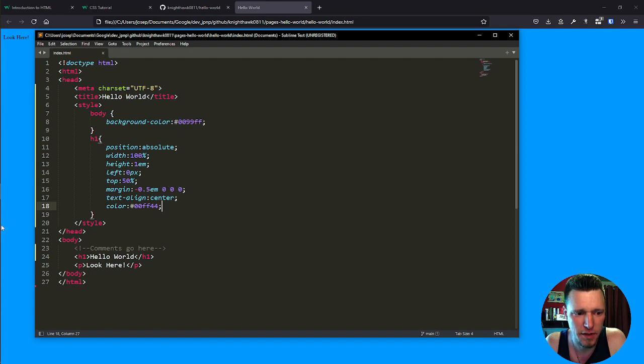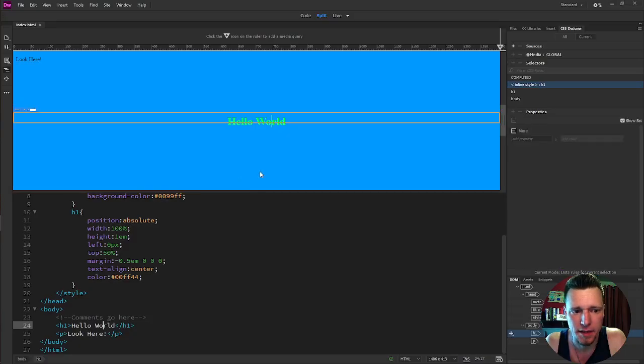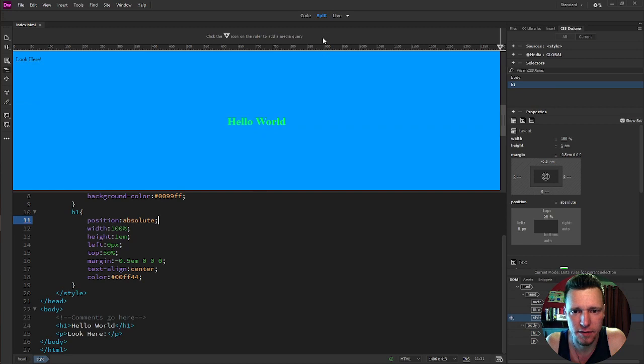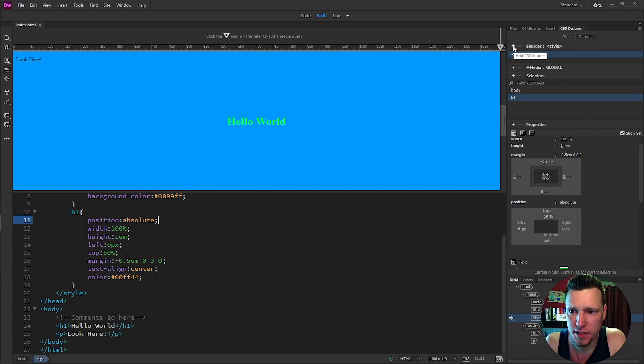That's what the code looks like. Here's our Dreamweaver split view with our CSS Designer. So if you're in the Dreamweaver class, please have a look at the CSS Designer. Right? If you don't have a source, you would click on the plus sign to add a source. You can create a new file, attach an existing file if you've made a file already, or define in page. Define in page is the one that we did in this page right here.